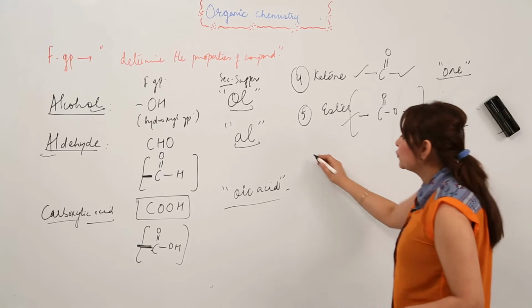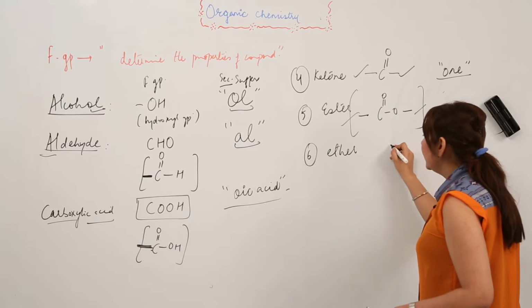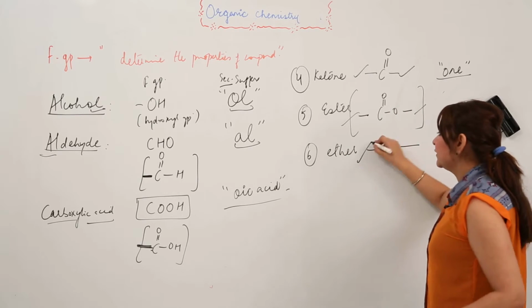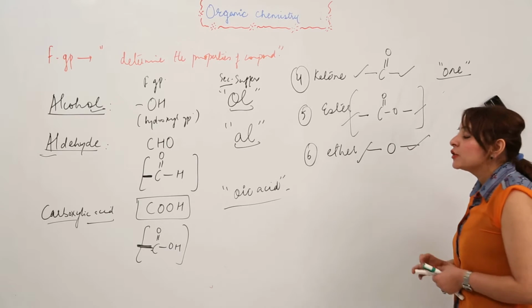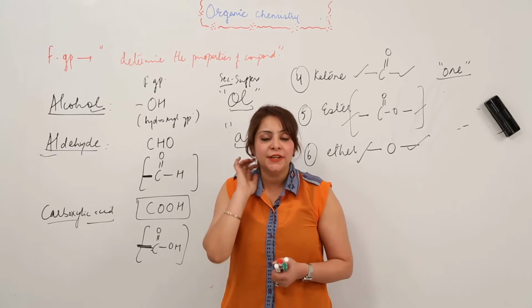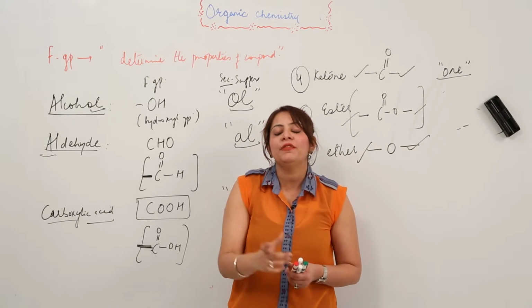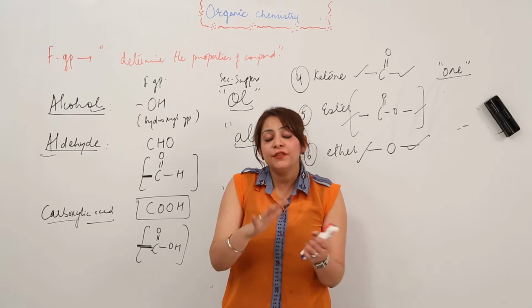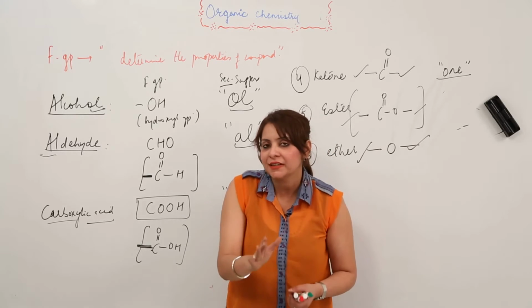So I think it is clear. We have a few more functional groups like ether. So what is ether? It is the O group, right? It is ready to link with some other atoms, right? So it is an ether. Similarly, we have these important functional groups. I think again I am repeating a topic for you. Functional groups are actually an atom or a group of atoms which, if they are present in a chain, determine the properties of the compound, right? I think it's clear now.